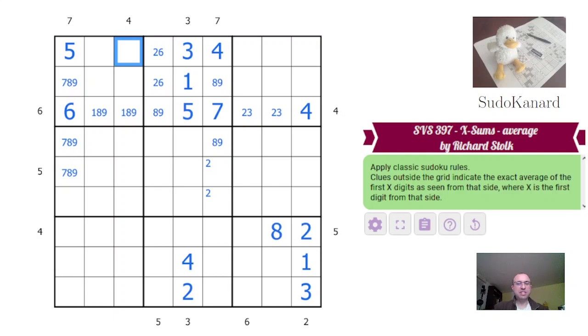So we're left with 7, 8, or 9, but 9 is much too big. 8 wouldn't work because now we would have a sum of 32, and we would have to put a 13 in this cell. So only 7 works. I can remove this 7. So there is a 7 somewhere here. So with this 7, we know that the sum of all 7 digits here is 28, which means that the sum here is 17, which is an 8 and a 9. And that is a 1.